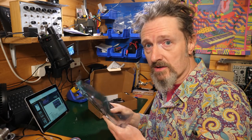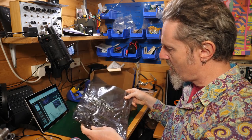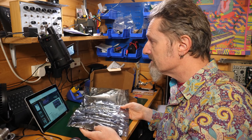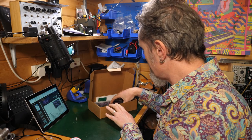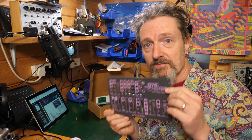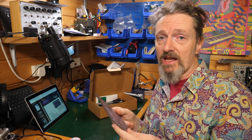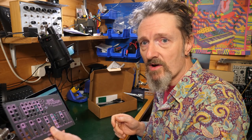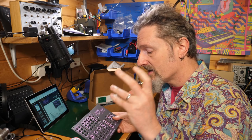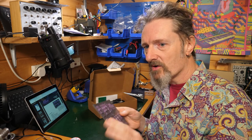So in the box we get a nice pressed bag of what looks like hardware. So you've got knobs, you've got all the patch points, and you've got some sliders and bits and pieces. Great. So this is the front panel. This is what we're building. What is it? Well, it's an entire synthesizer voice with modulation, with effects, with a filter built in. And it can be either on your desktop or in Eurorack. It's quite big for Eurorack, but then it is an entire voice. By that we mean oscillator, VCAs, filter, envelopes, LFOs, etc. So that is what we're heading for, ultimately.